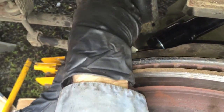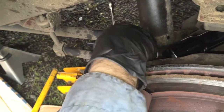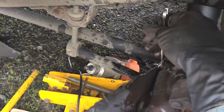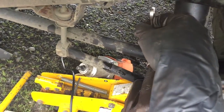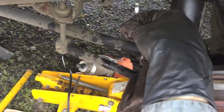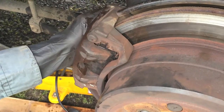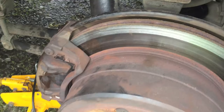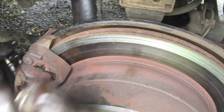Squeeze the whole piston assembly so it squirts out, and then while it's squirting, you tighten it. It's kind of a tricky thing to do, especially when your hands are all slippery. It helps keep the air bubbles out of it, though. Now, I'm gonna guess that these shoes here you don't need anymore. Alright, now let's get these guys back in.